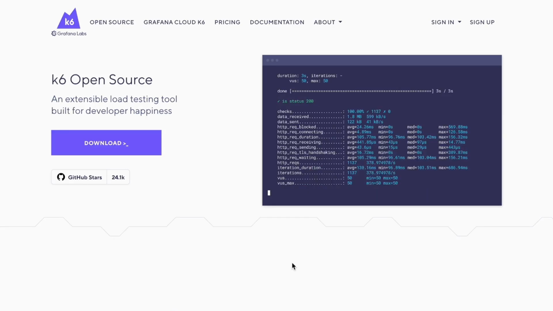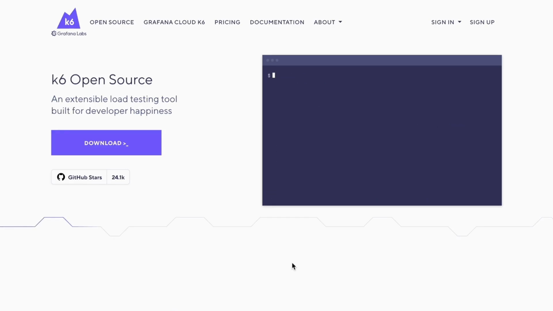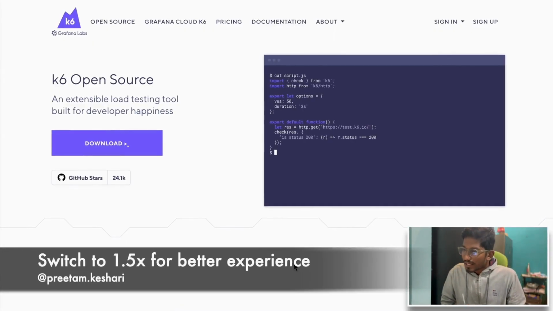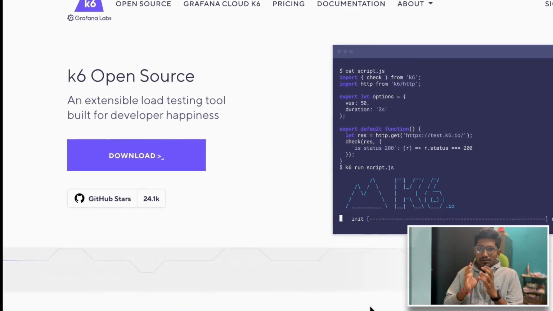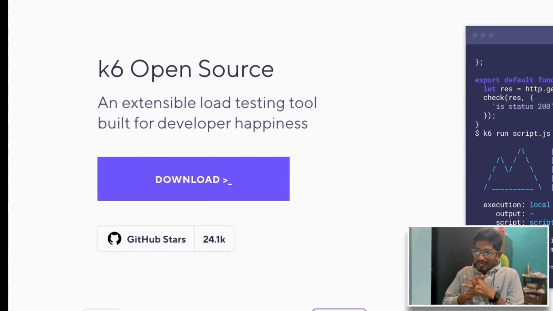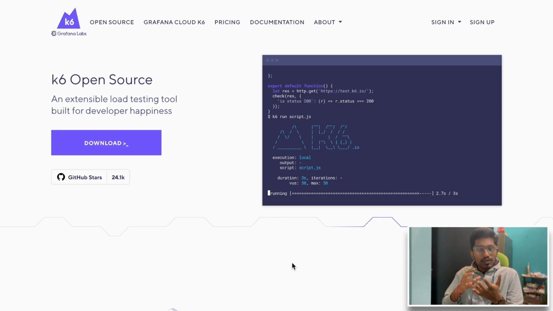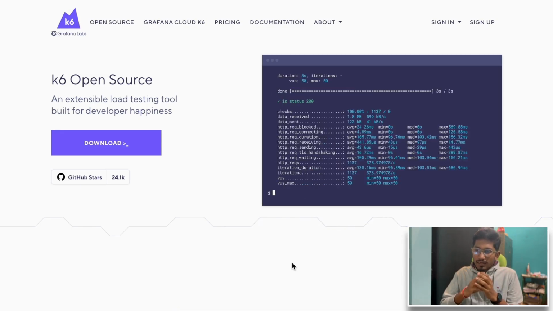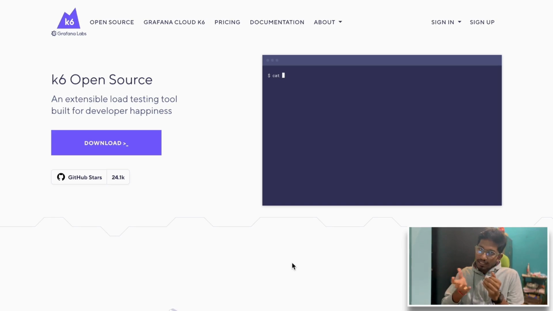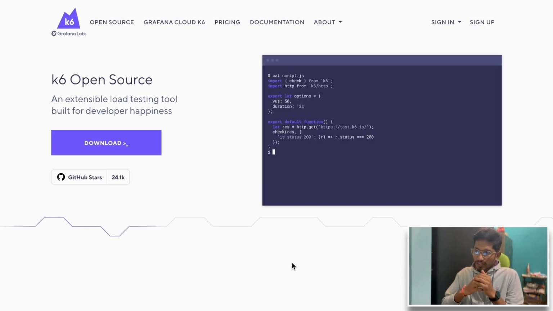So in today's video, I'm going to discuss that tool called K6, which is a very beautiful tool given by Grafana. And we'll discuss 5 types of tests that we should ideally consider while thinking of testing our APIs for production. So first, what is K6? As you can see, K6 is an open source tool. It's a beautiful open source tool given by Grafana to load test your APIs. And there can be different types of load testing. As I told, there are 5 types of load testing that we can do.